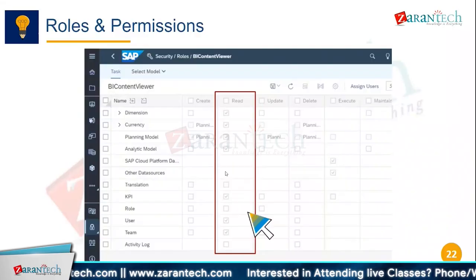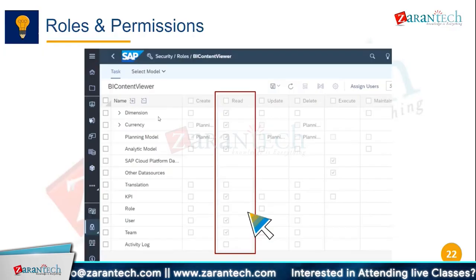So you can create your own roles, like admin, you can create different roles. For example, BA content viewer plus content creator: you can combine them, check create also, read also, update, delete, and save it. Once you do that, this custom role which you have created needs to be assigned to the user. In the user management we have seen, right? We need to put that role name there. Once you save it, the user will be able to create and also read the dashboards. This is how you define operations and access permissions with respect to different roles.